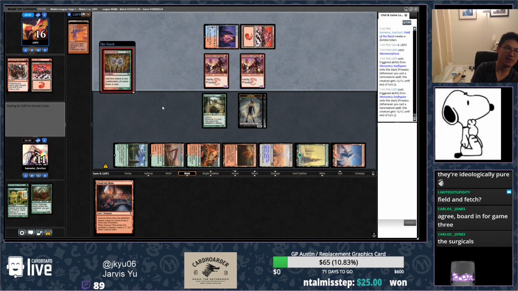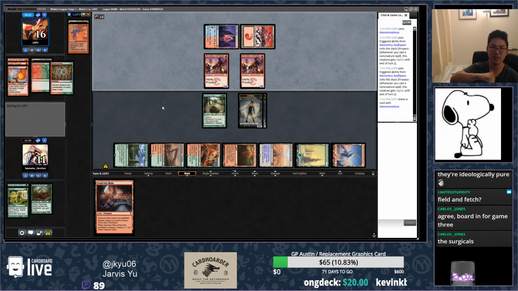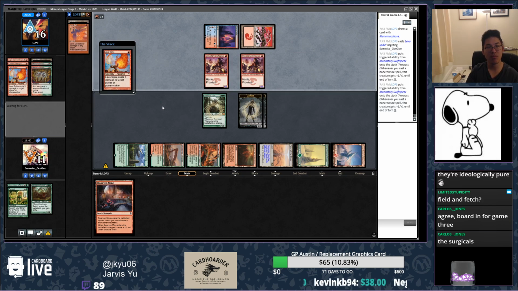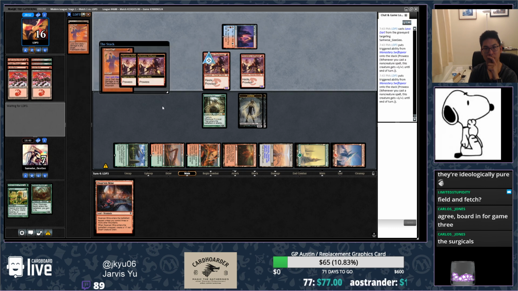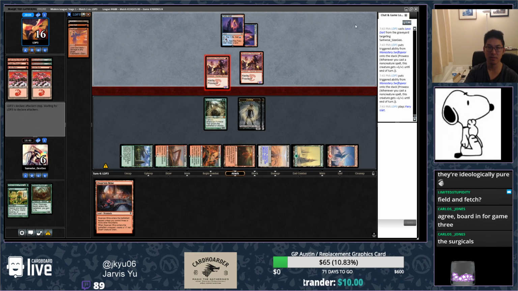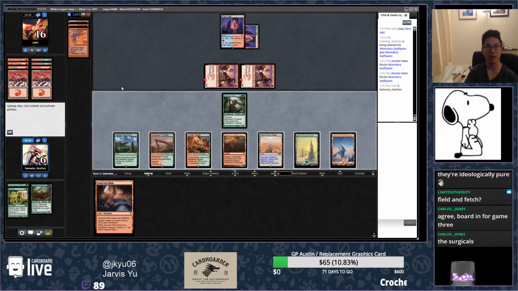Alright, Metamorphose. Also a good card. Another Metamorphose, huh? Really hope they don't have another Crash Through. Okay. I don't understand. I mean, I'm certainly not blocking with Primeval Titan. Why did they Lava Dart me? I mean, Lava Dart's an instant. Okay.